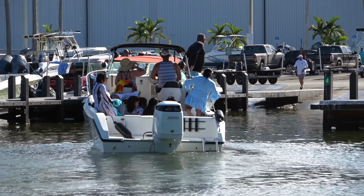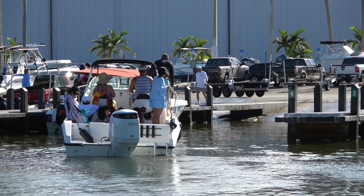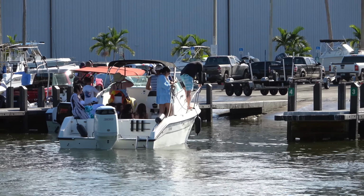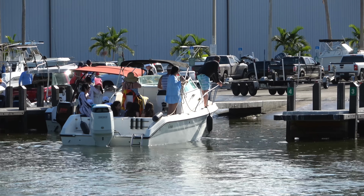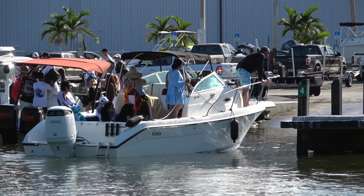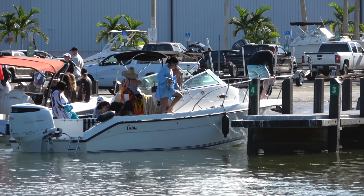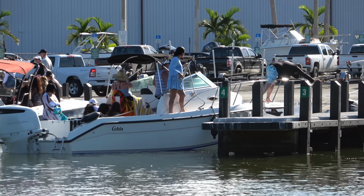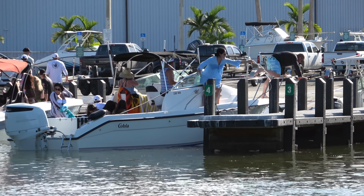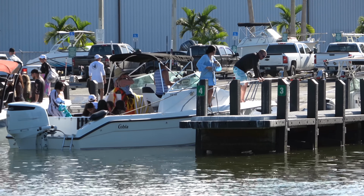So our crew's trying to set it up. We got lines on the ready, crew on the ready to try and get this one in. So Cap goes ahead and turns toward the dock. And he's going to start trying to slide it up. And he looks okay right here. The bow's going to come in contact with the dock, it looks like. Our guy's going to grab the pole right there. And our young lady on the mid is trying to toss a line around the pole. And she doesn't quite get it.